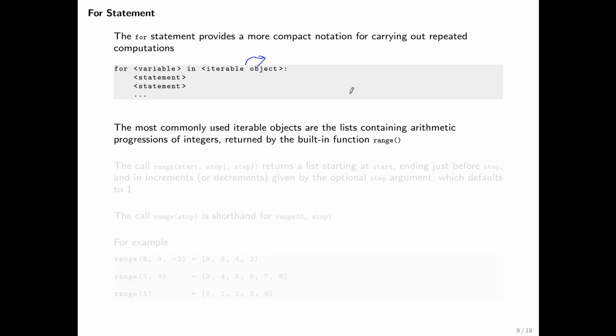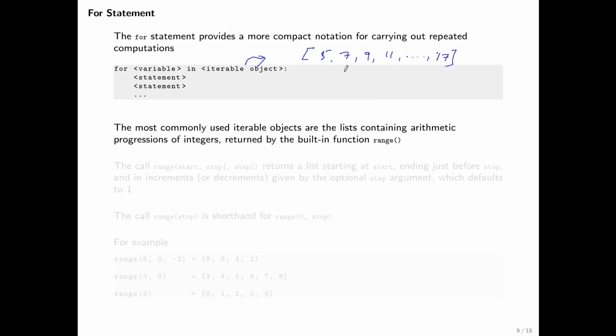Now what is an arithmetic progression? Here is an arithmetic progression. We start with some number, let's say 5, and then go 7, 9, 11, and so on, all the way up to let's say 17.